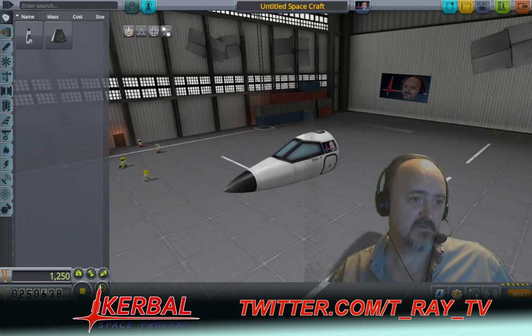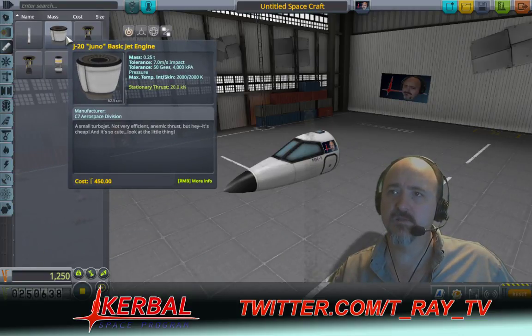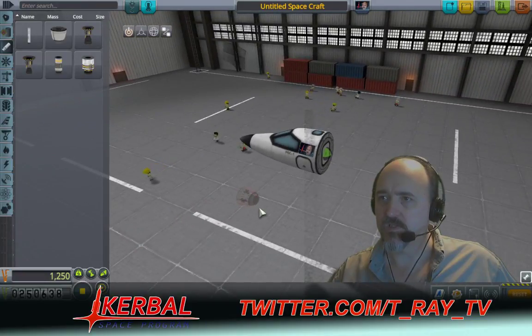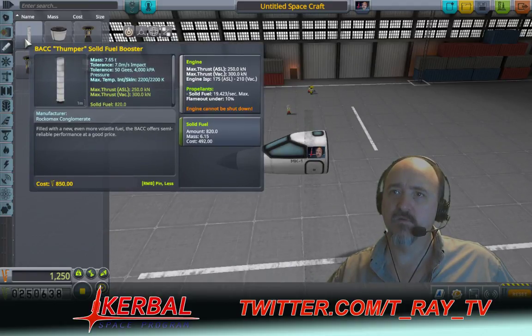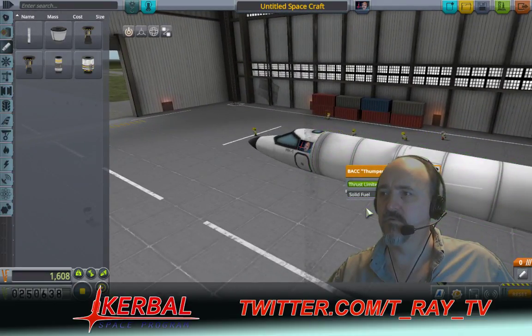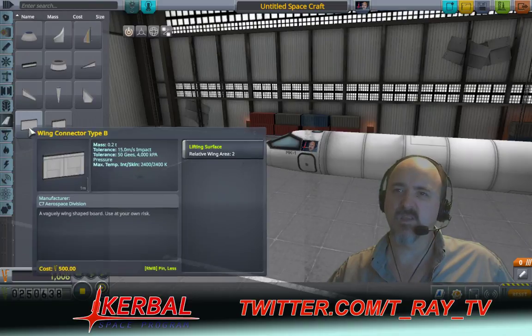Swivel planes. Wings with control surfaces. Oh, I don't have control surfaces yet? Is that the... Okay, there's the basic jet engine. I don't know which way is forward, though. I guess that would be forward, wouldn't it? But I need some kind of structure. Could put a thumper on here and then just empty it of fuel. That's something. Looks ridiculous. Doesn't look ridiculous. I actually kind of like it.